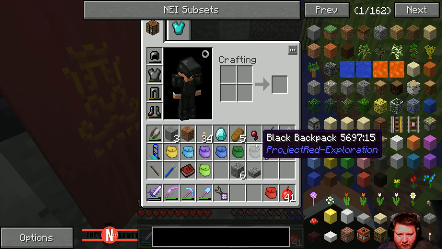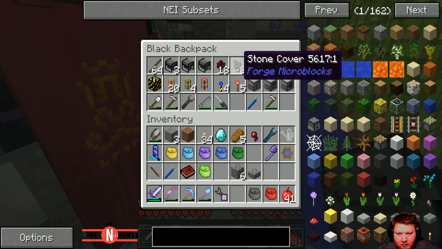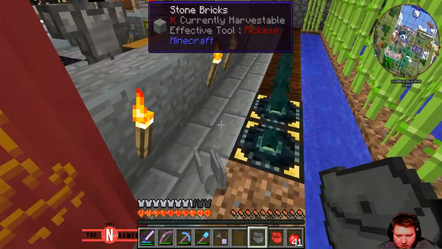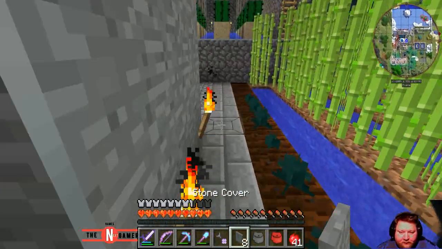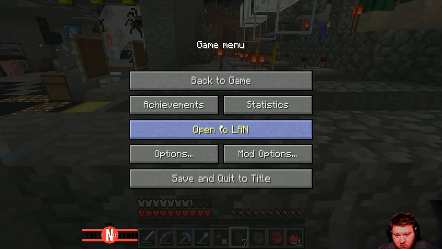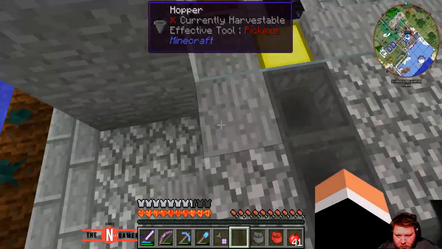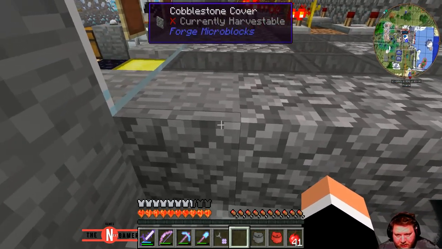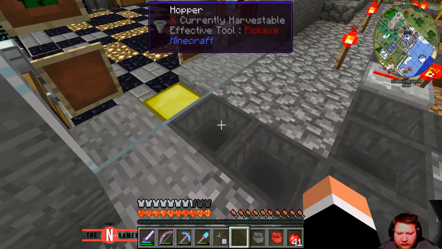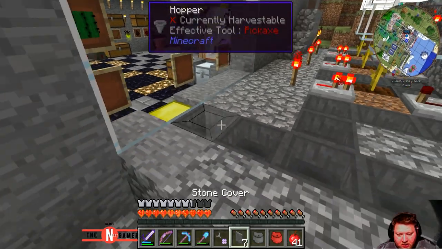Wait a minute. Don't I have more covers in this thing? Like these stone covers right here, but oh shit. Wrong button. Up with you. There we go. Okay, cool. It looks a little bit odd that it's a cobblestone down here and then a normal stone up there, but well, what the hell. But wait a minute. You guys just gave me an idea.